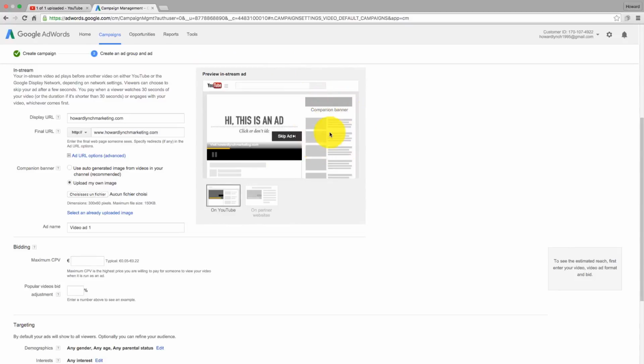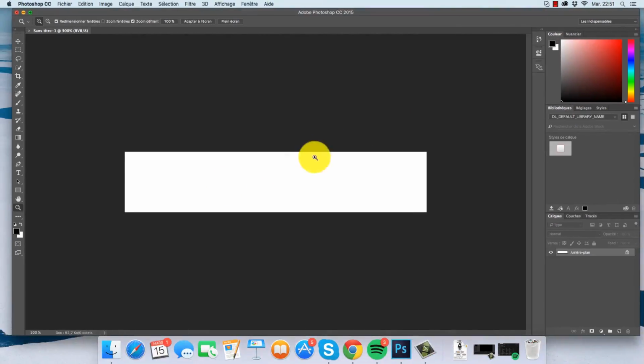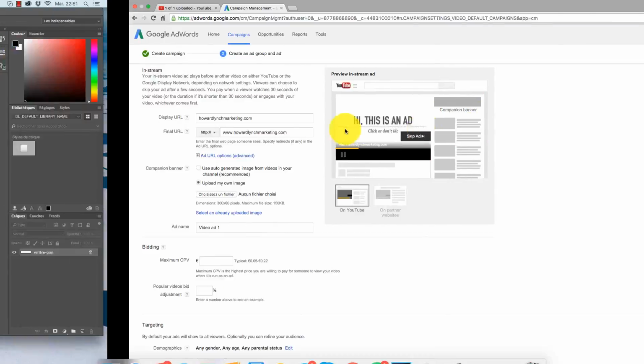Now, if you put your video in theater mode, this is either going to go down or it's going to disappear. One or the other, okay? Sometimes they stay, sometimes they don't. I don't know what determines whether they stay or not. But this companion banner, which can't be seen all the time, if you have a big call to action, it's probably better, because if people click on it, they're brought to your website.